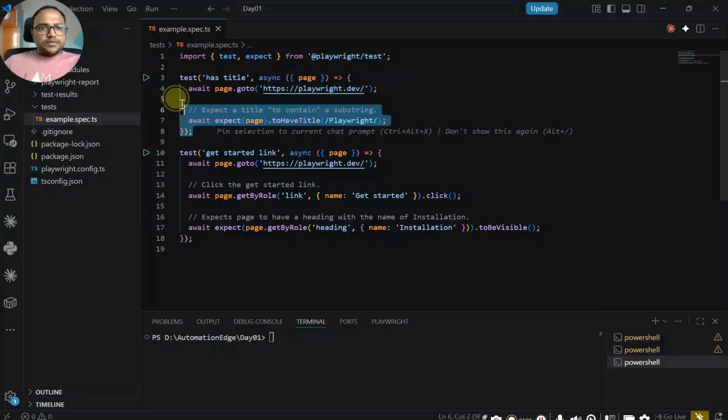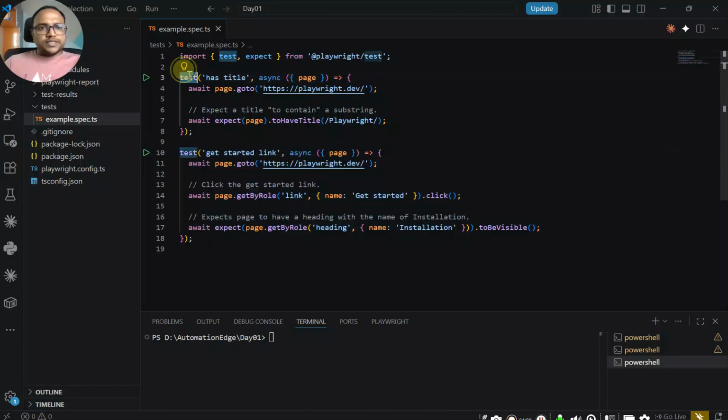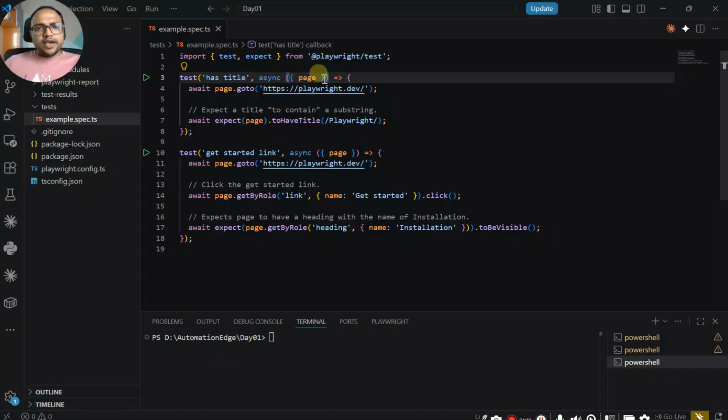So this is one test. What does the test contain? The test method contains two arguments. One is the title, here "has title" is the title we are giving, and the second one is an async arrow function.